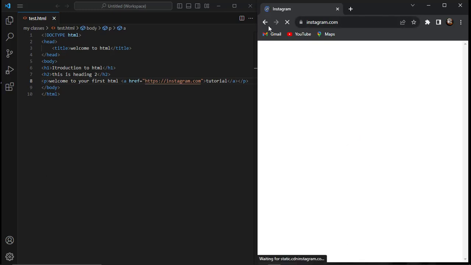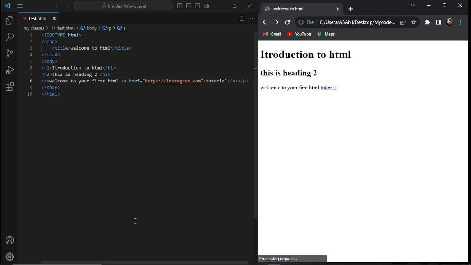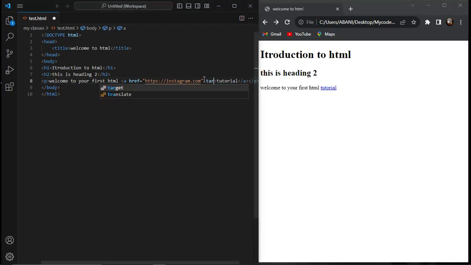Now if we want to make it open the selected page in another tab totally, instead of just erasing what we did, that's our previous web page, we now come here, we say target, then you put equals, then you just type underscore blank.